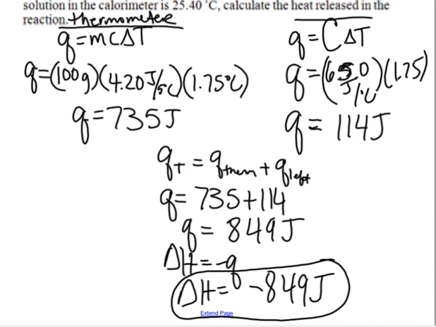Do not flip the sign before you add them up. Because if you would have said, oh, it's exothermic, made this negative, and then just added that as a positive value to that, you see how you would have got the wrong answer? So you either need to make them both negative and add them. I say wait until you're done, and then at the end, change the signs.